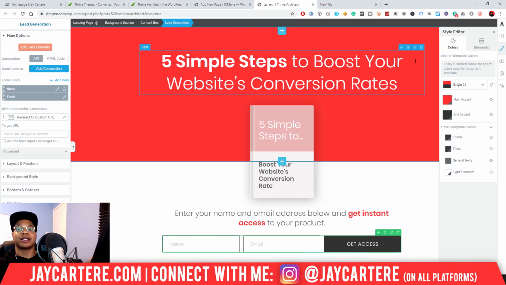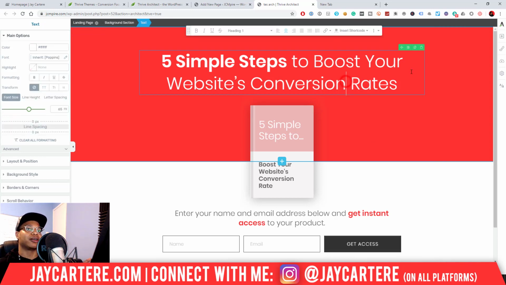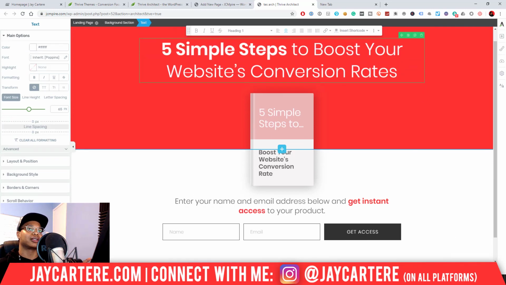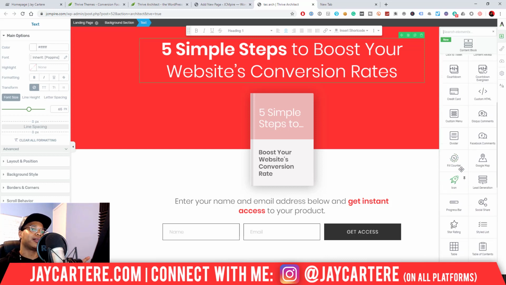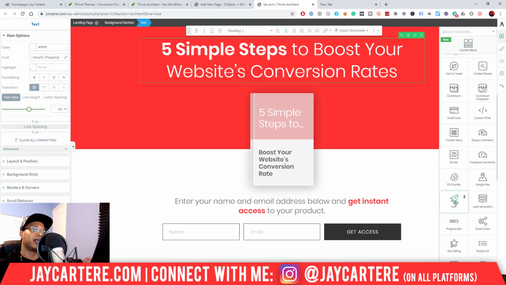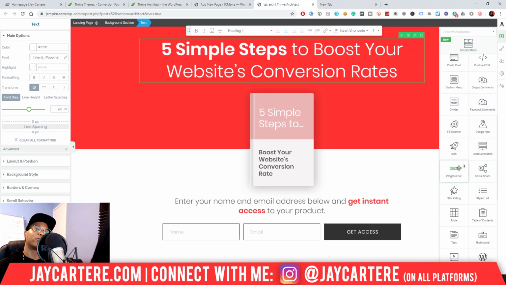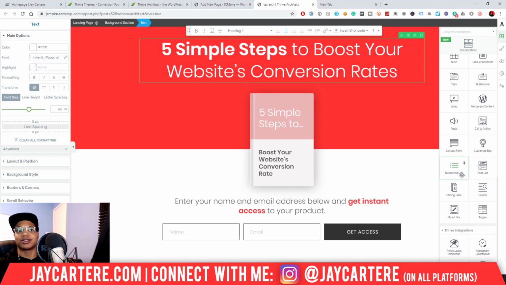But we've just got a landing page up and running. We've got a page up and running within minutes. The next step is to go in here and change stuff up, and you can do that to your heart's content. You can add new things, you can add more text, you can add a variety of different blocks down here. You can add an icon, you can have a fill counter, you can have a Google map if you've got a local business, you can add a progress bar. There's a bunch of stuff. That's the point. Call to action, guarantee box, blah blah blah.